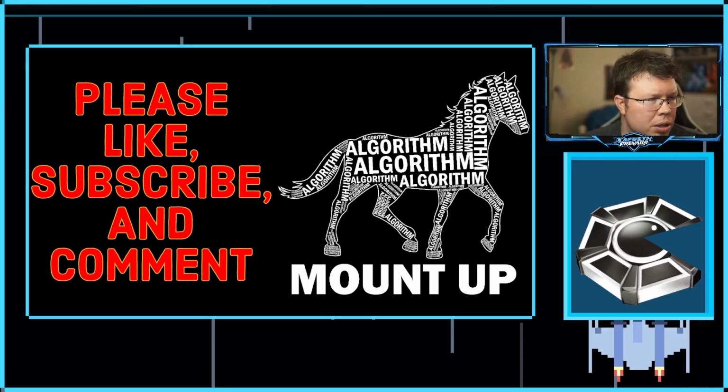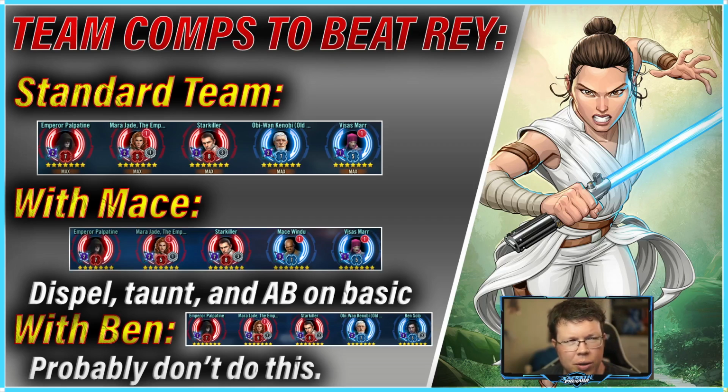Let's go, guys. Let's talk about this specific matchup. This is a pretty good one, pretty interesting one. There's a vast array of teams that we're trying to beat. Please pardon the pun; it was intentional. So, how do we beat Rey with Starkiller? This is something that helps in GAC quite a bit.